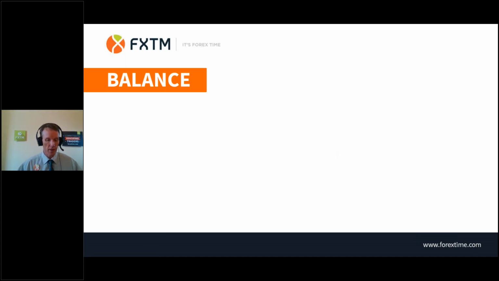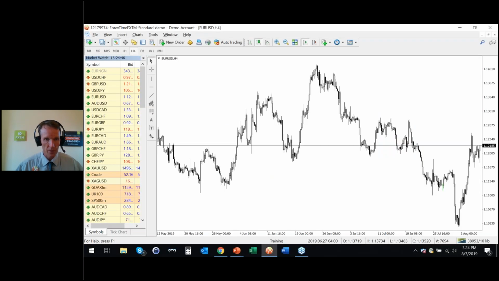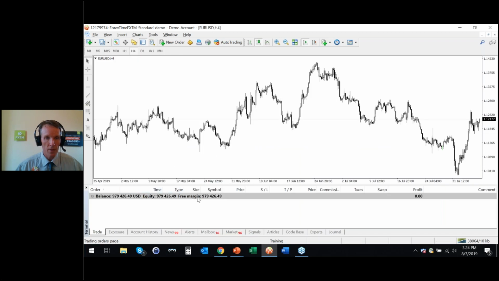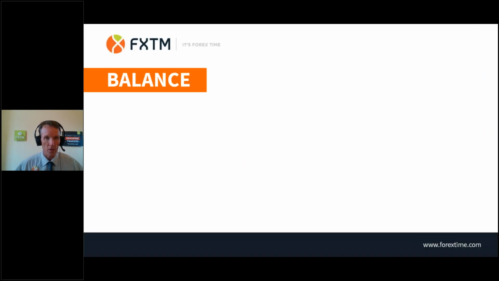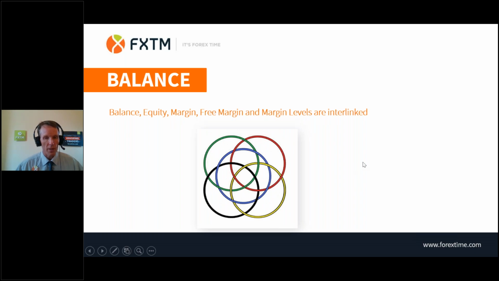Right, now we're going to look at, I'm just going to jump to my MetaTrader first. When we go on MetaTrader to the terminal part, you're going to see all the information we can talk about here. Some guys don't understand, or they still have to learn what's going on here. So that's what we're going through. So you've got different headings: balance, equity, margin, free margin. And what you must understand is they're all interlinked. So the one has an effect on the other one, and we're going to see the relationship between them now.